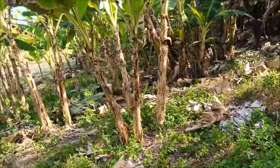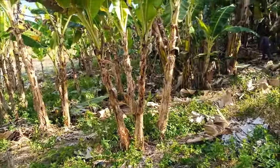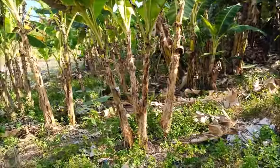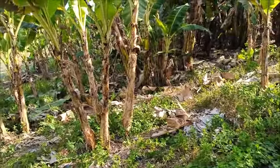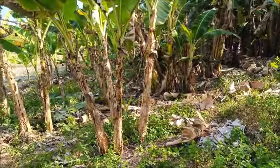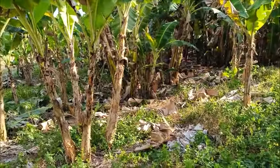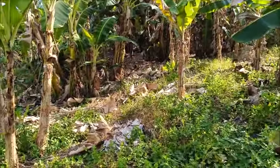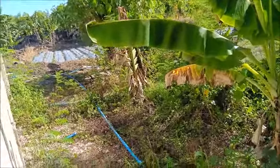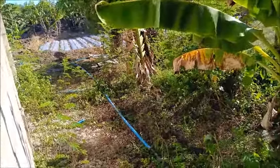We can't really use the drip tape because it has too many emitters — they're every foot. But with that black poly you just pierce a little hole in the half-inch line and set an emitter, and you can do it for as many as you want. I still have ball valves and we still have something to make a manifold out of. So that's what we're going to do here, in the interest of making things a little more automatic and cutting down on the hand watering.